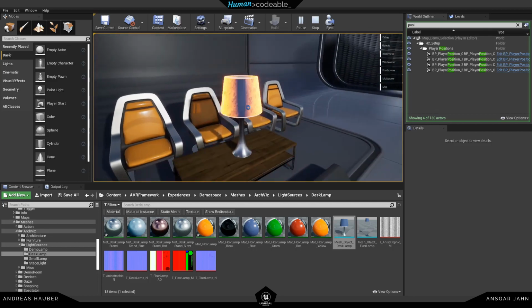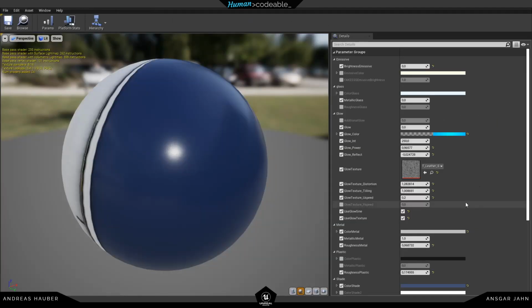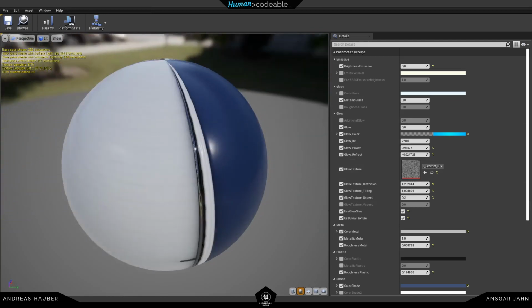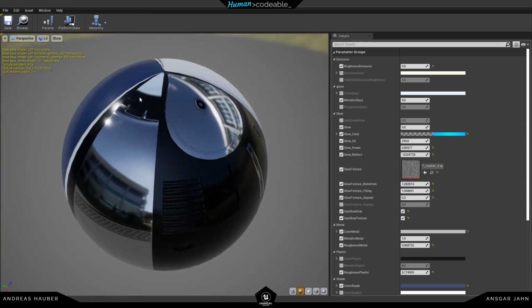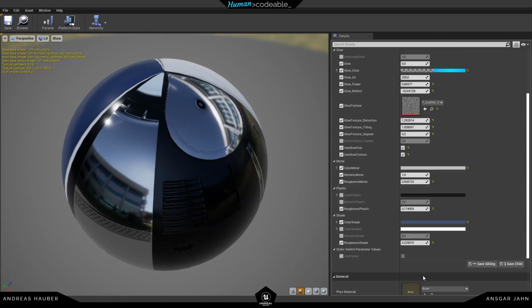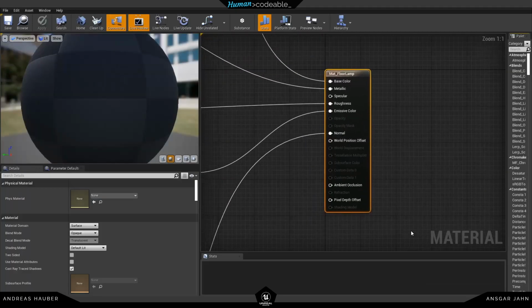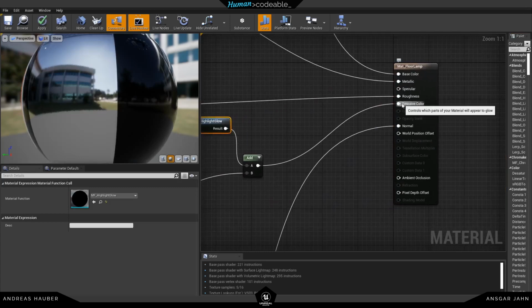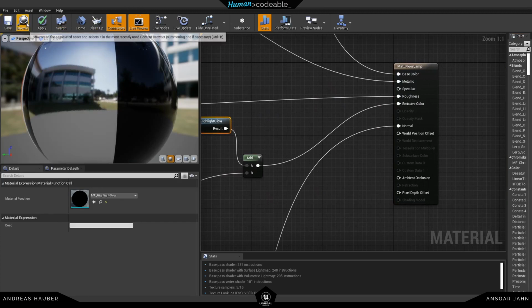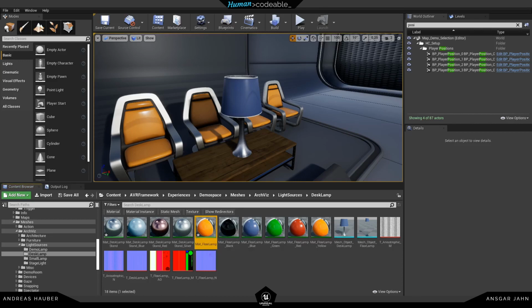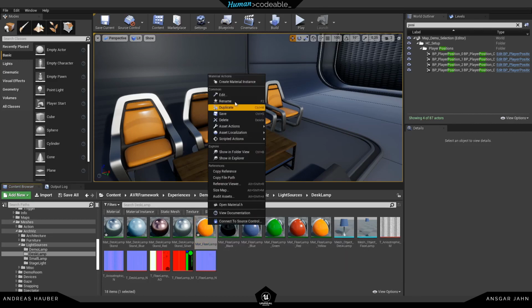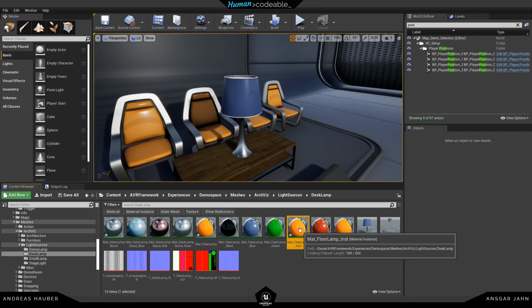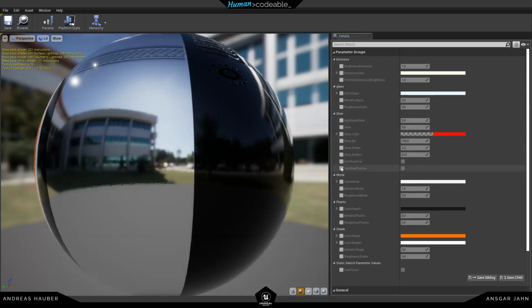Okay, perfect. So this was a very quick example on how to add this to your own materials. As a recap, basically everything you need to do at the beginning is just add this material function highlight glow into your emissive, and create a child of your material if you don't already have one. So for example, I wouldn't have this blue one here. I would go in there and create a material instance. And in this instance, I now have all these parameters here under glow for our highlight glow.